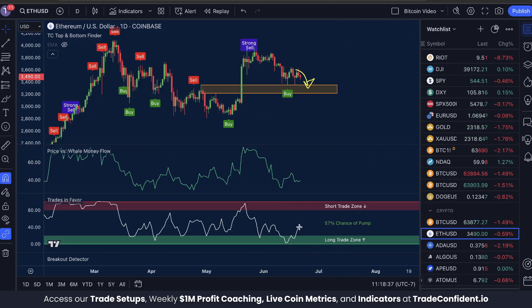As the price drops, it'll show downwards momentum has run out. I think we're going to drop into the long trade zone. When we see that and price versus whale money flow low, this is going to be extremely bullish. And if we get another buy signal around the structure support, all three of these combine to create what's called the bullish trifecta. And most often, this is where you're going to get insane moves to the upside.